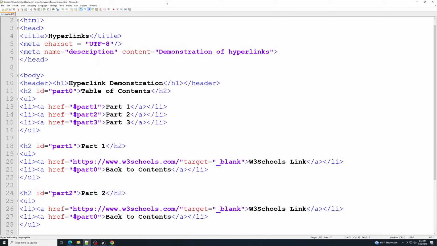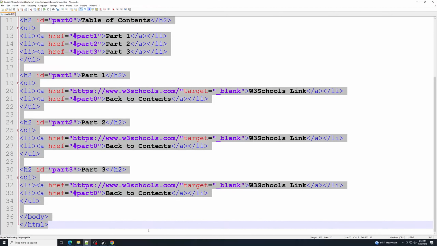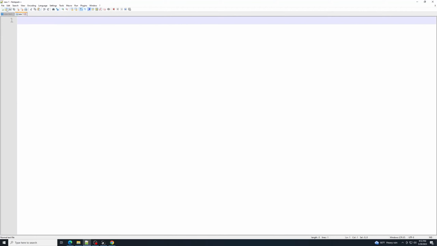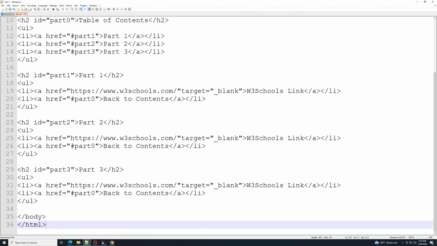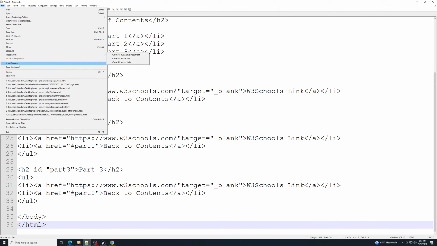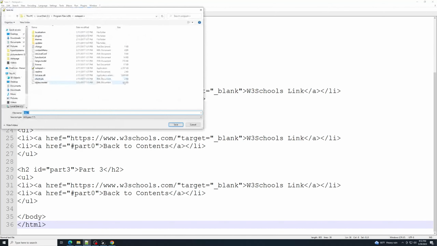The third type is going to be our relative link. All right, and what we'll do for that, we need a second page. Yes, that is right, a second web page. We can copy everything on this particular page. It'll be fine. And then we'll go File and New. And then I'm going to paste all of this information in here. And then go File and Save As.